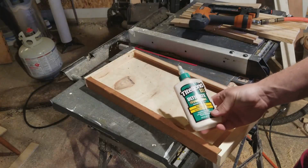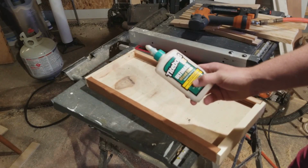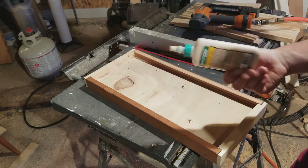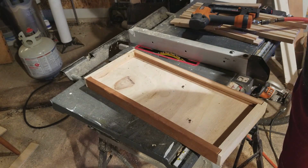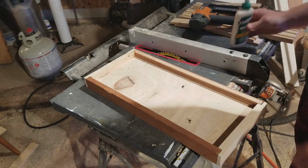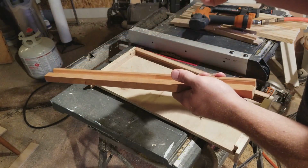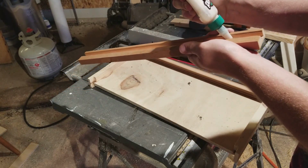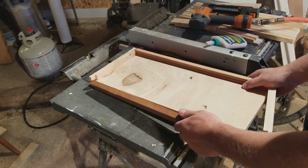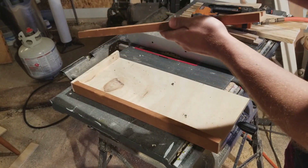For any beekeeping project, I usually use Titebond 3. It's waterproof, exterior, interior. I read it on a beekeeping forum, so that's what I use. Clean any dust out. Make sure you have glue in the bottle. Whoops, it didn't. Alright, so I like to glue everything and staple everything kind of within one fell swoop.